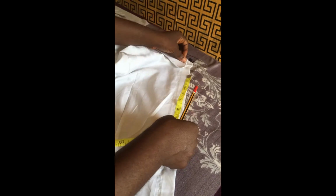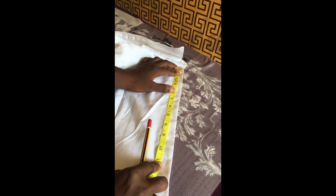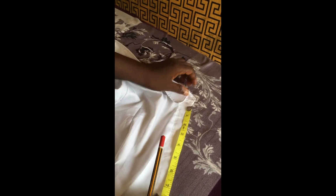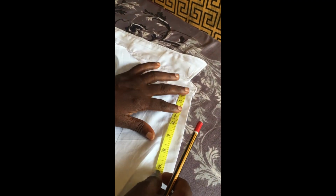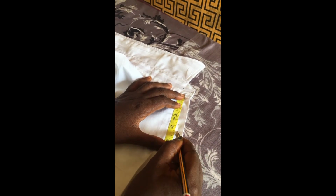So then the next thing is to mark for a ladies shirt. You can just mark 2.5 inches from the base of the under collar. Just mark 2.5 inches, and then you mark 2.5 inches all through like that. It's 2.5. The button stand is just half.